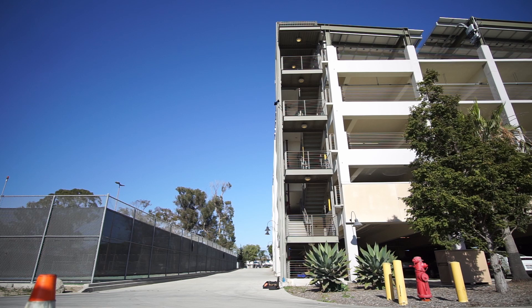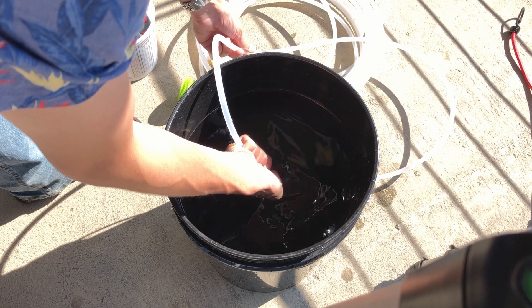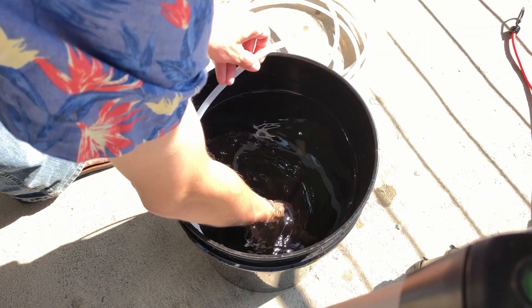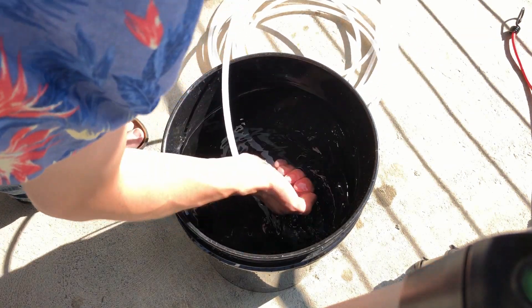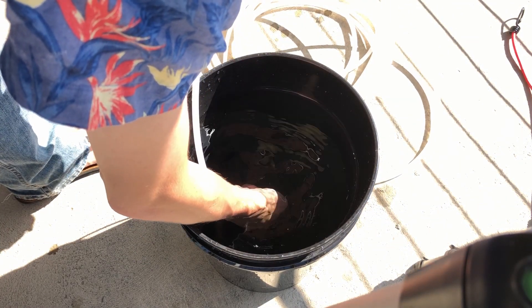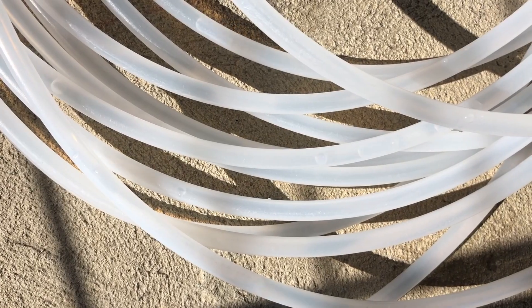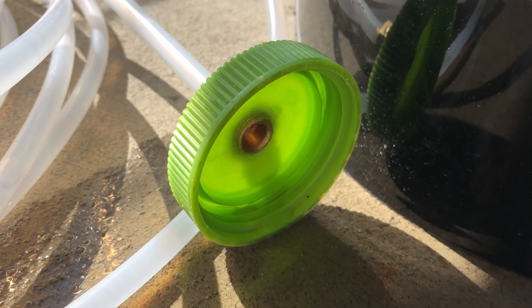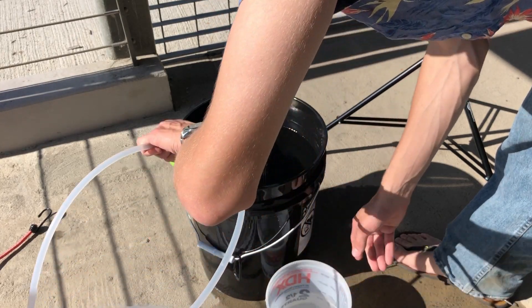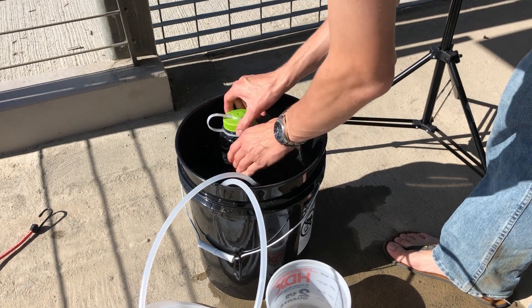What I expected to be the most frustrating part was purging air out of the lines, but this turned out to be really easy. Set up a siphon by filling the end of the tube with water, then quickly drape it over the wall of the bucket so the entire hose is below the water level. All the water will flow out carrying any air bubbles with it. Once all the air is gone, plug the end and return it to the bucket — now you have a closed loop of tubing completely full of water with no air bubbles, beginning and ending submerged in the bucket.